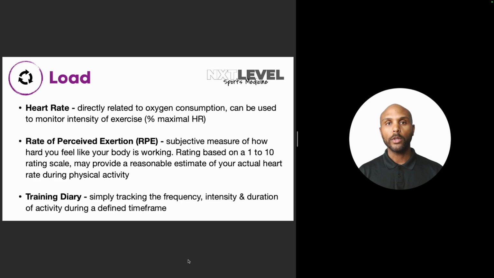And then a training diary, just simply tracking what they're doing so that you can follow over time and you can say, oh yeah, we are doing a little bit too much, or the intensity is starting to peak, but we're not peaking at the right time. And so I think that's really important to be aware of, or timing your peak in intensity well beyond when you need to get ready for the preseason.